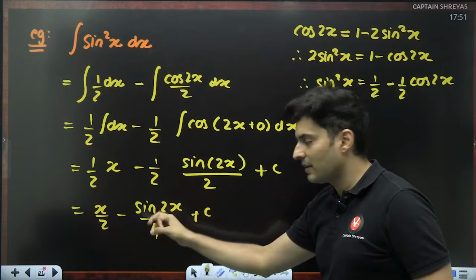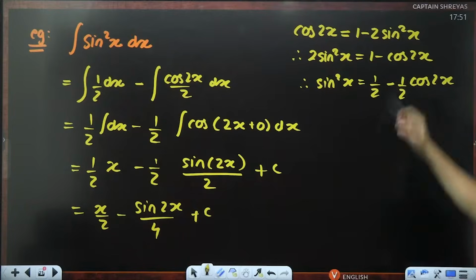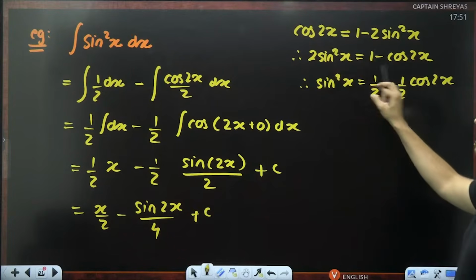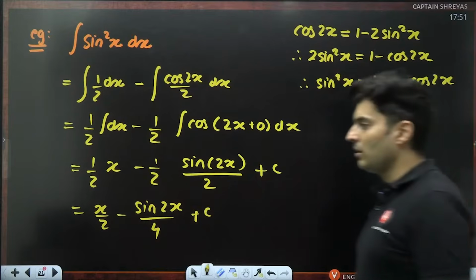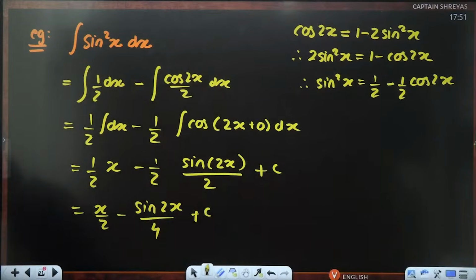So the minus sign stays intact. Okay, be careful over here. When I shifted 2 sin square x, it became 1 minus cos 2x by 2. Yeah, there is no plus there. I think you missed that minus sign. Yep, be careful. There is no plus sign, guys. There is a minus sign in between.